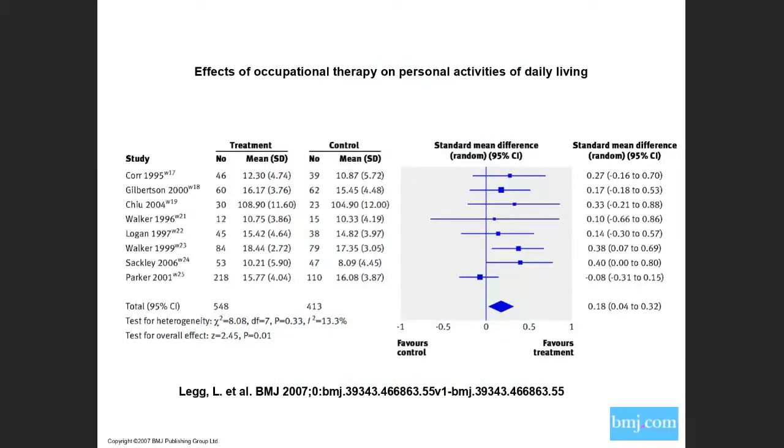And these sort of plots, which are called forest plots, are commonly used as a way of representing meta-analyses right up to this day. So here from the BMJ we have an example, and just a few features to look out for here. You have the individual studies and when they were published. You have the comparison between the treatment and the control. And then on the right-hand side here, you have, in this case, a standard mean difference. So the difference between the achievement in the treatment group and in the control group.